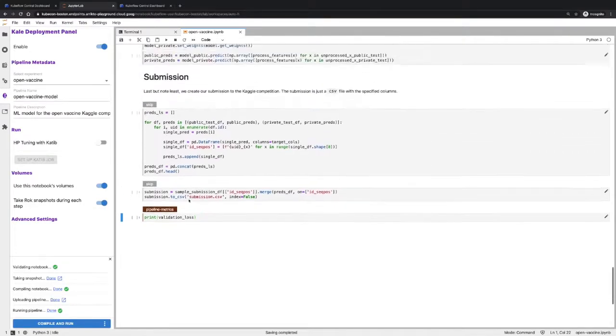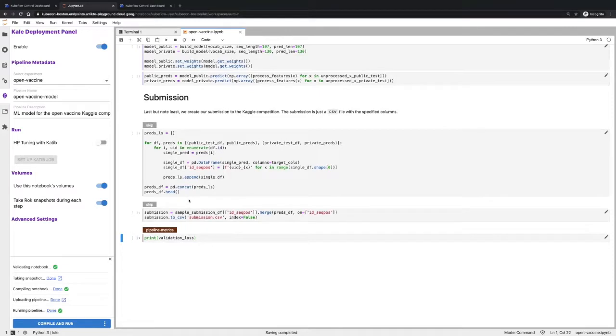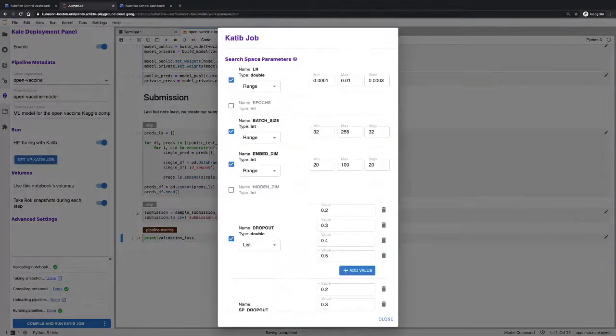Now, if I want to start the hyperparameter tuning job to spin up hundreds of pipelines, all I need to do is enable this toggle and open up this Katib dialog that Kale provides. You can notice how Kale already recognizes all of the variables that we've tagged with the pipeline parameters annotation.